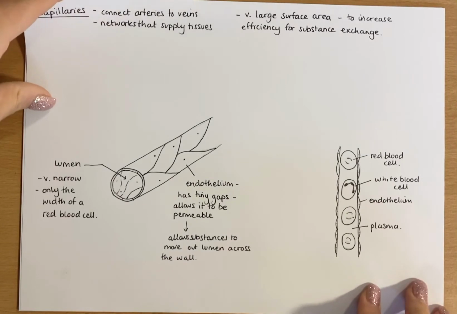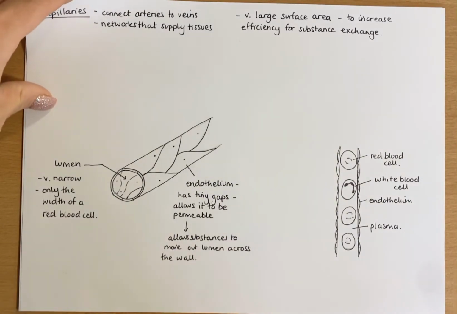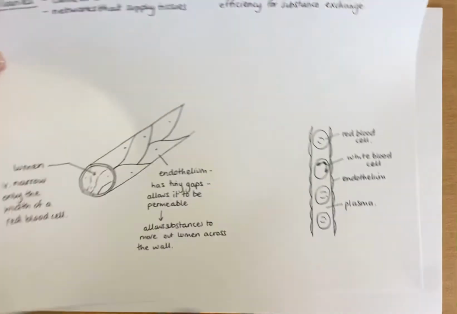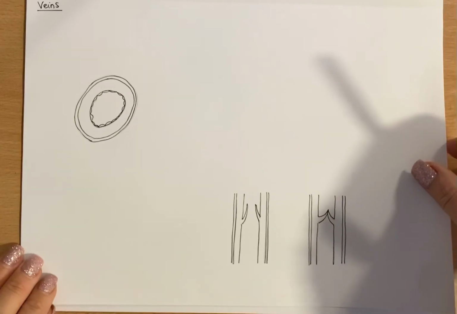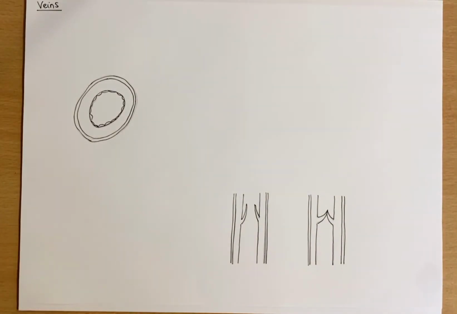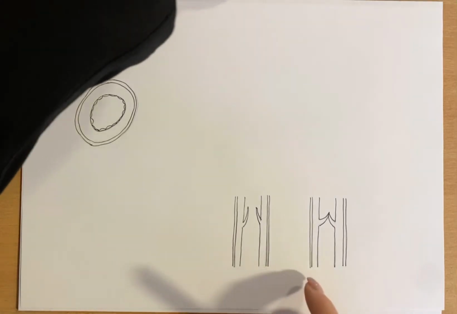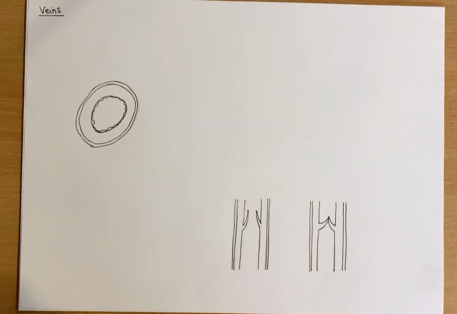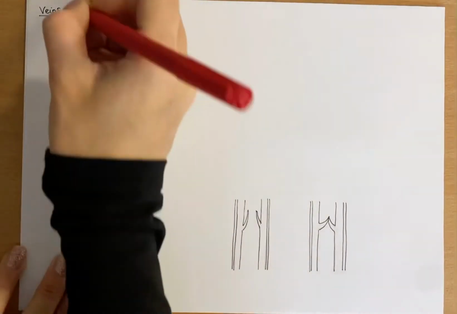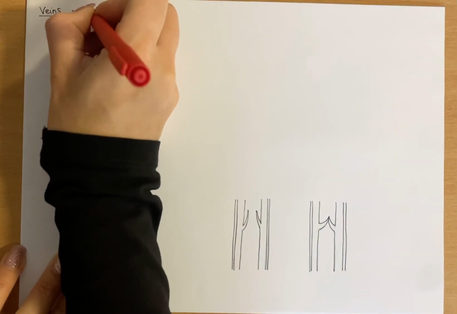So once those capillaries have finished substance exchange and things have moved from the blood into the cells or vice versa, the blood then drains into veins. And this is where your blood is at its lowest pressure. So that blood that's in its lowest pressure is wanting to go back to the heart because it's also lost a whole bunch of materials that it would normally want to then go and pick up again, like oxygen, for example. Okay. So it returns blood to the heart.